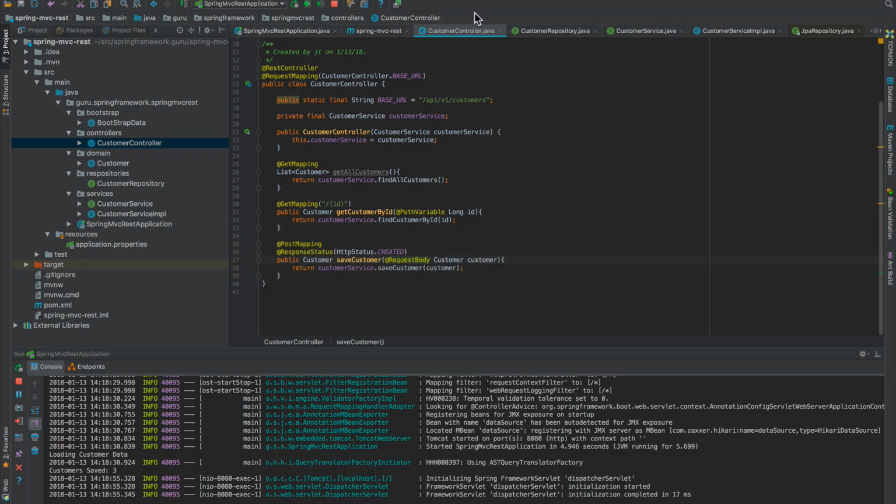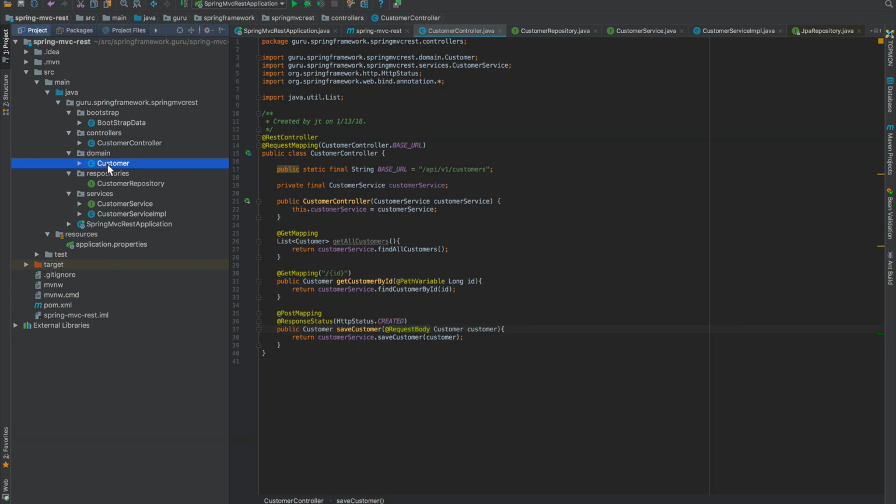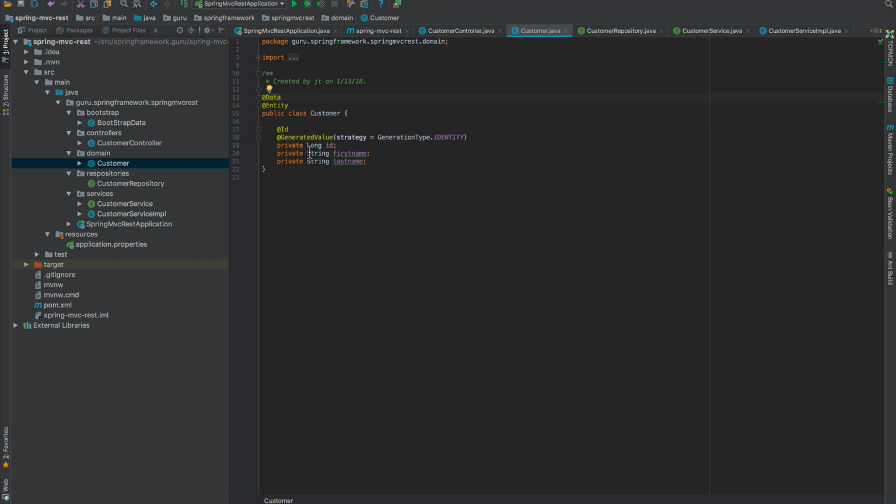And I'm not going to implement the remainder of the request methods, but let's go ahead and recap what we did here. So let me stop this so we can get the screen back. Shut that down. So first we went in and created the customer entity. So this is a standard JPA entity. No big mystery here. So this is using JPA, and with Spring Boot and the way we're configured, we are using the Hibernate implementation of JPA underneath the covers. Spring Boot does bring that in and configures it automatically for us.